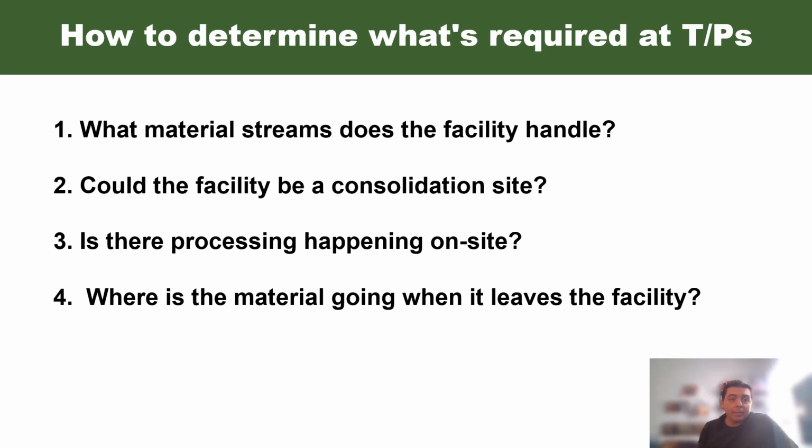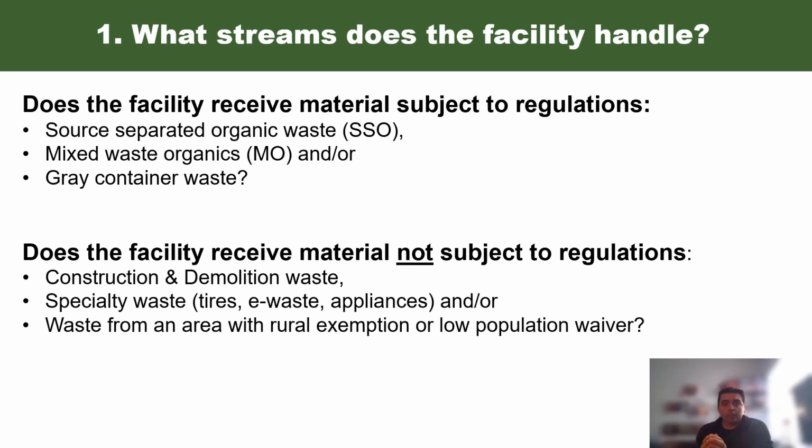The second question is, could the facility be a consolidation site? Third question, is there any processing happening on site? How is that material being handled? And fourth, where is that material going when it leaves the facility? All of these will help influence what standards may or may not apply, and we'll take a look at those in a little bit more detail right now.